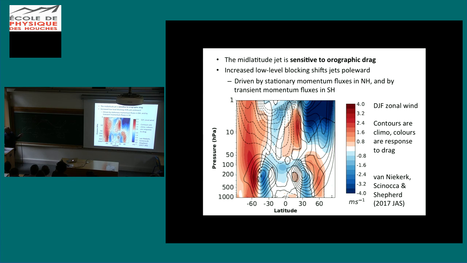So you can imagine how much effort goes into improving. They're trying to march up this curve, and it's a huge activity. Irina Sandu took out the blocking scheme, and actually most climate models don't have this low-level blocking scheme. If she took out the blocking scheme in the ECMWF forecast model, they lost 1 day of forecast time. So they lost 10 years of model development just by the low-level drag term.